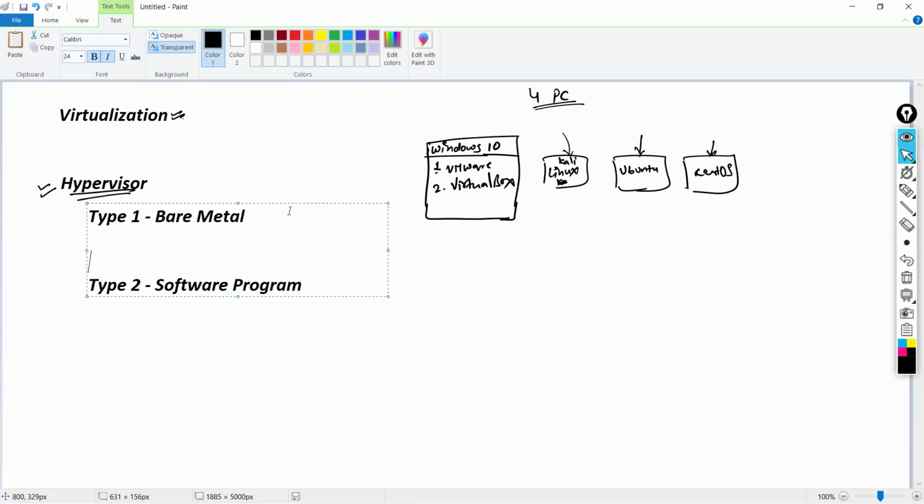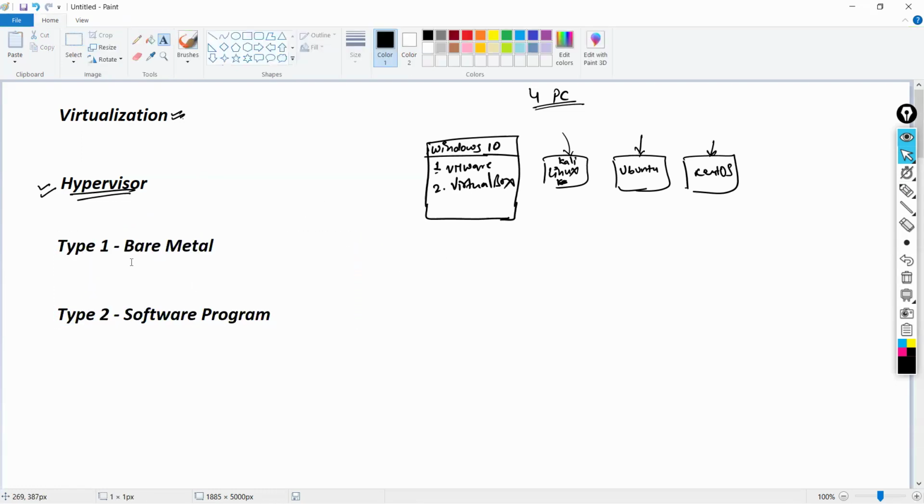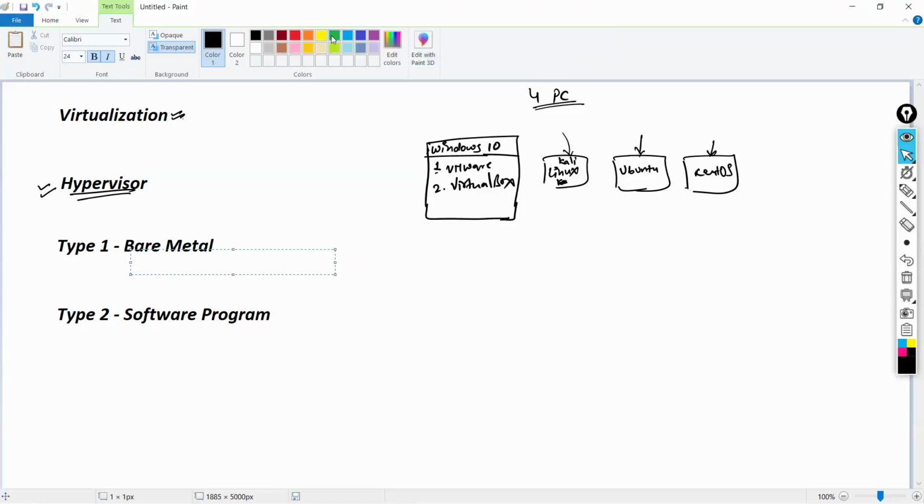Okay. So your bare metal hypervisors, these are installed on top of hardware.